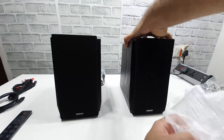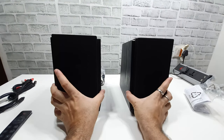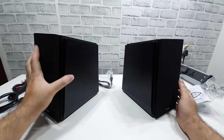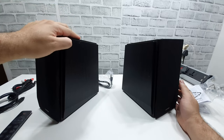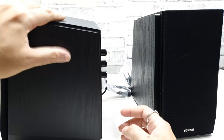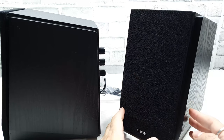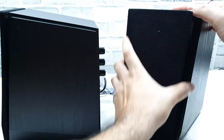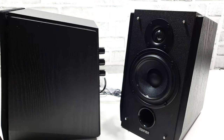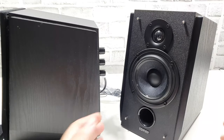There you go. Though these look really small, they're really heavy. They're built really solid. There are some glue marks from the foam on the inside, but you can get rid of that. Giving you a side view of the tapering design. The base itself is supposed to have some sort of an angle. It looks tilted towards you in case you keep it on a table. I think there's a 10 degree angle towards the surface so that the speakers hit you rather than facing the wall behind you. So that's really neat.